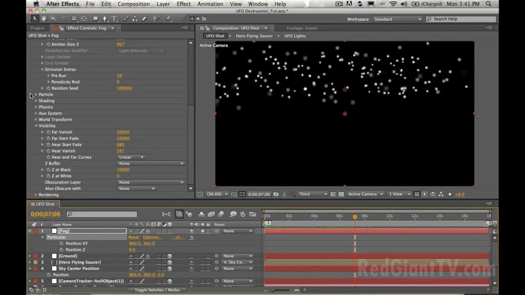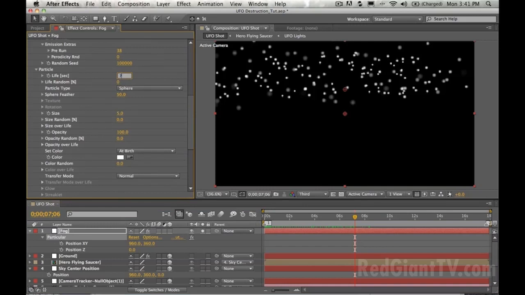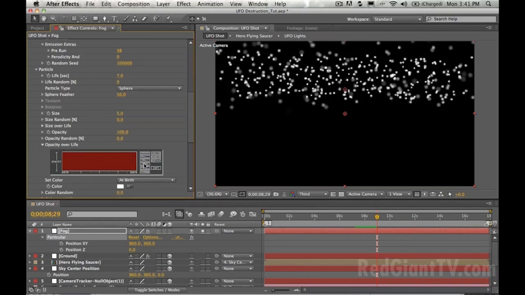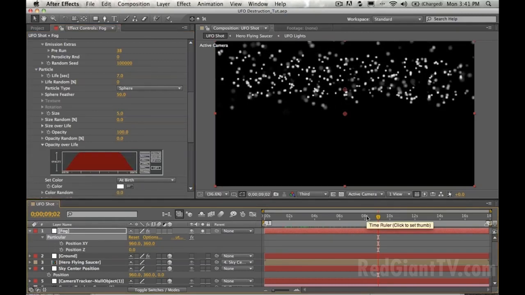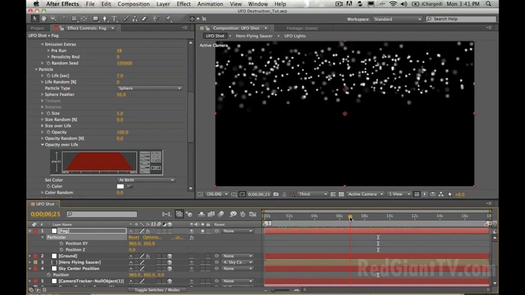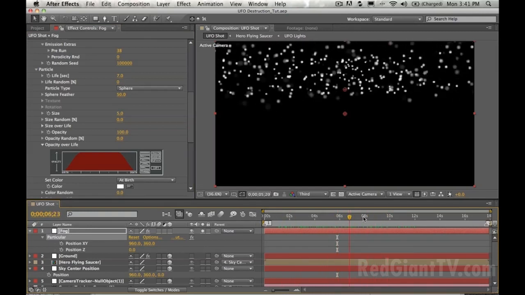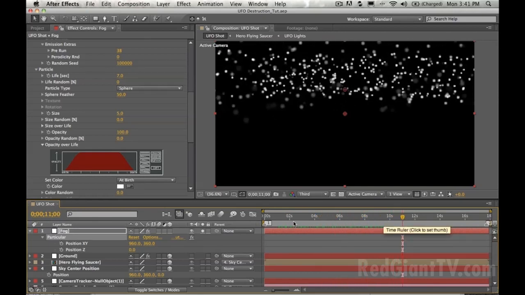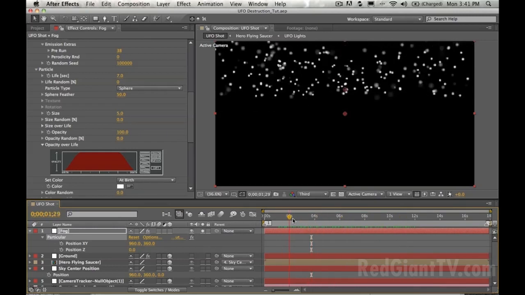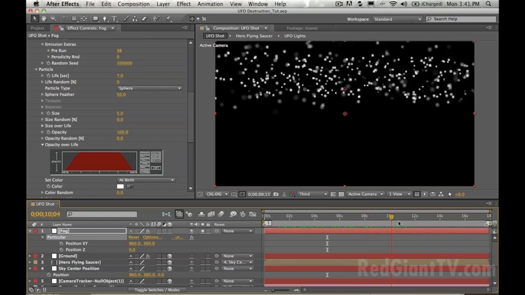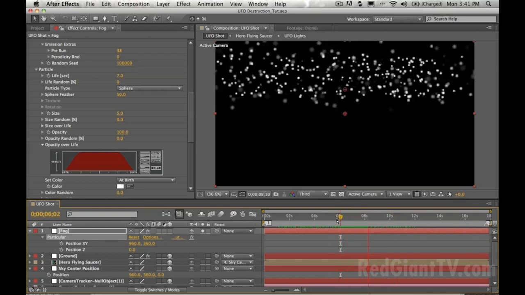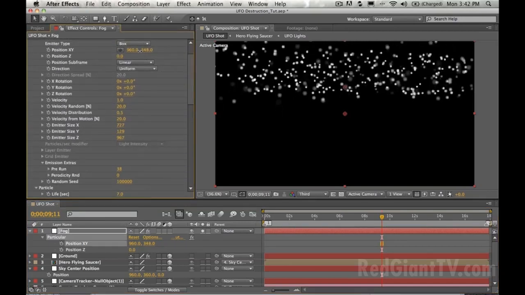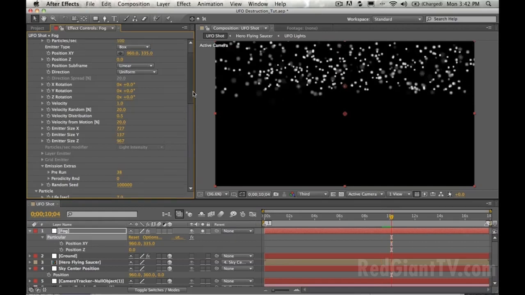And I'm going to increase the particle lifespan. Let's turn this up to 7. And adjust the opacity over life. I always like to set up the behavior of the particle before I set up the look of the particle, because a lot of what goes into particle realism is how it moves, how it fades in and out, the lifespan, that kind of thing. I try to not get caught up initially in the look of the particle. So I think we're getting pretty close. I might elevate this just a little bit, like so. All right, so I'm good with that.